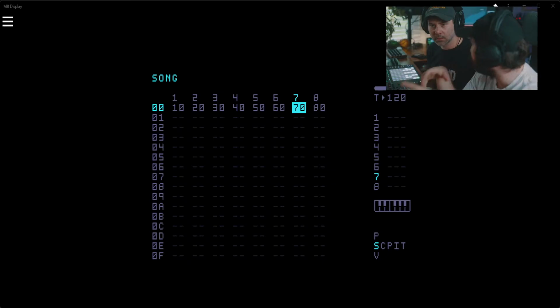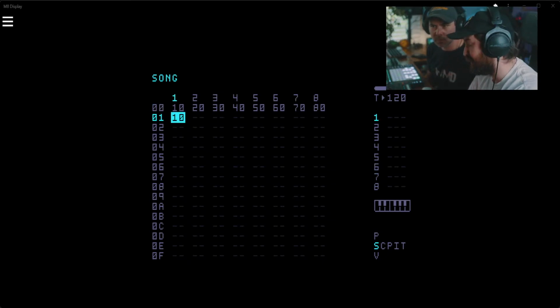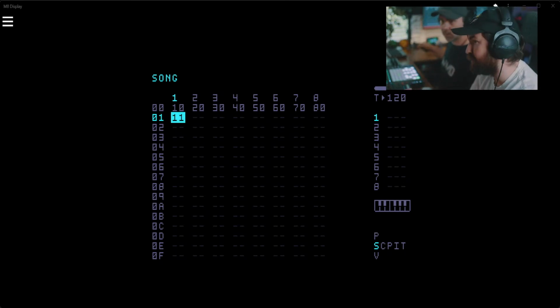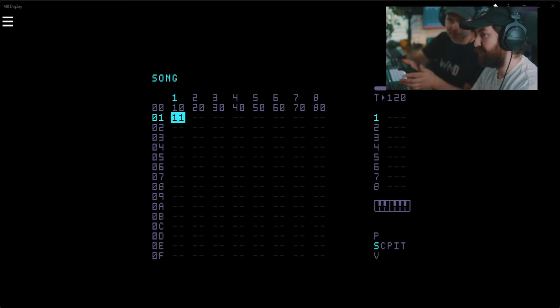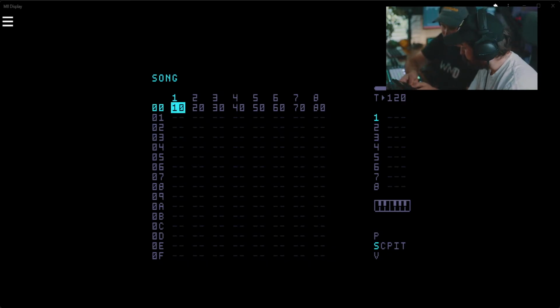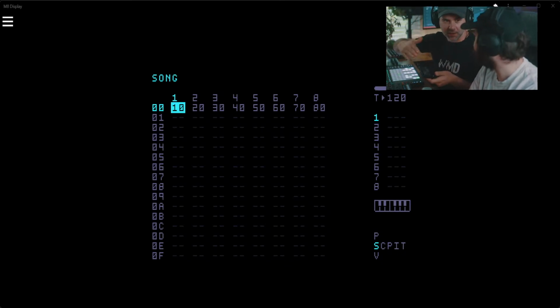This helps me organize and remember what is what. What's nice about the M8 is that when you double tap edit, it starts a new iteration and increments it. This is what I was doing. Can I just show? We're not going to show the stream, but I'll show you. So for me, I have 0, 0, 0 and FE, and 0 is the 8-bar silence, and FE has a kill.